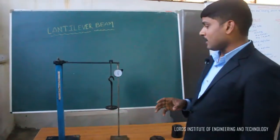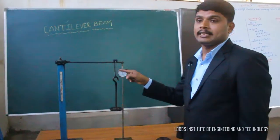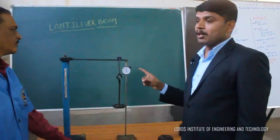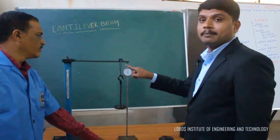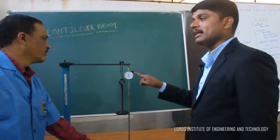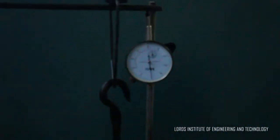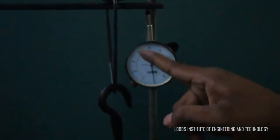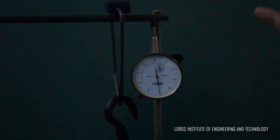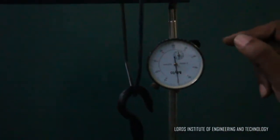For performing this experiment, the equipment needed includes a dial indicator. The dial indicator has two scales — a larger scale and a smaller scale. When the larger scale completes one complete revolution, the smaller pointer moves to one division. When the larger scale completes two revolutions, the small pointer moves to the second division. The number of revolutions can be observed on the small dial indicator.